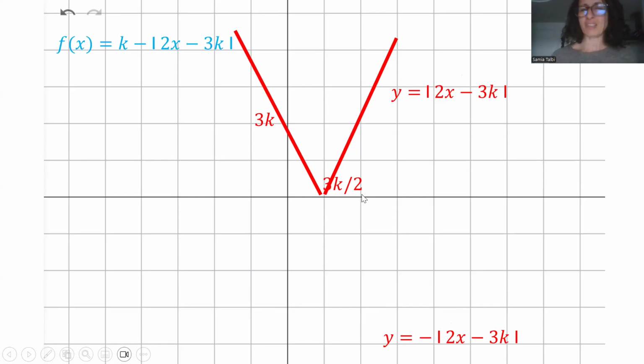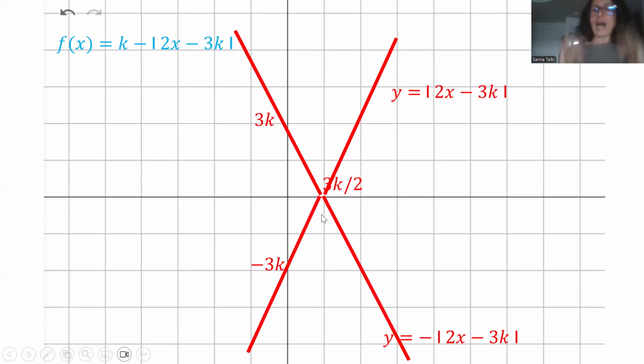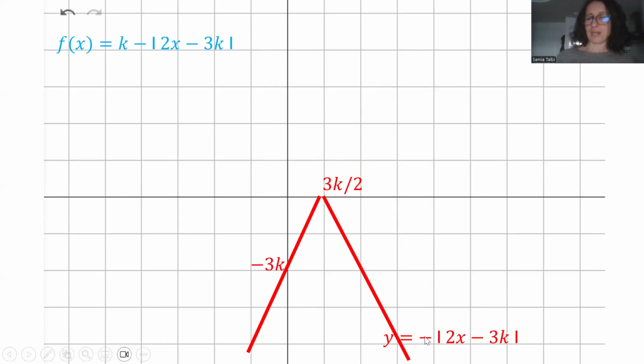So let's put some x here. This is the y corresponding here in the red curve, but the same y will be returned by the lower curve here, only it will take the negative value. So let's say for 0, for instance, we'd have 3k in this case. If we put a minus, it will just get mirrored about the x-axis. So our graph will be mirrored about the x-axis, and that will give us the minus modulus, which is the first transformation we have to undergo in the way of building the f graph.